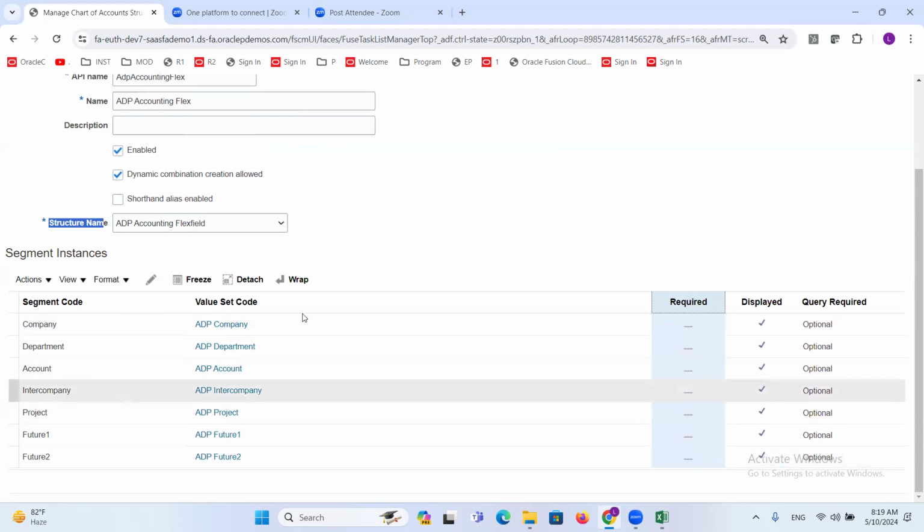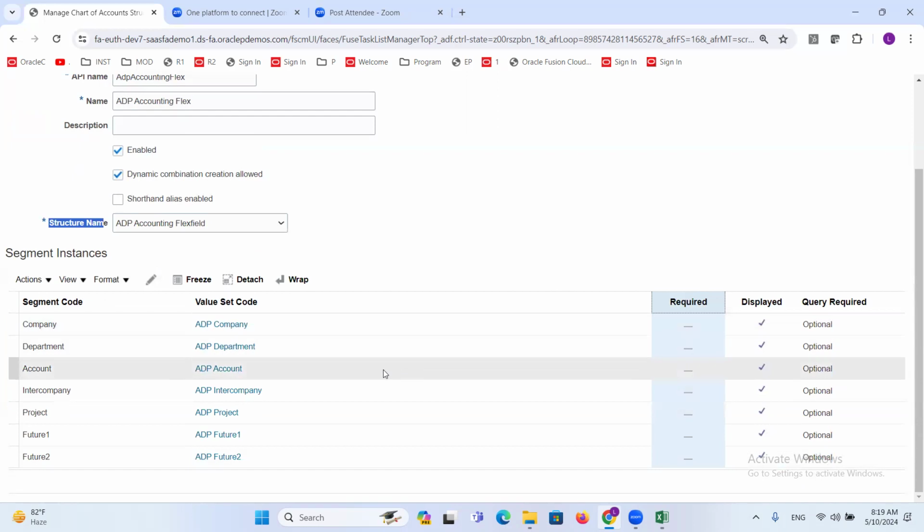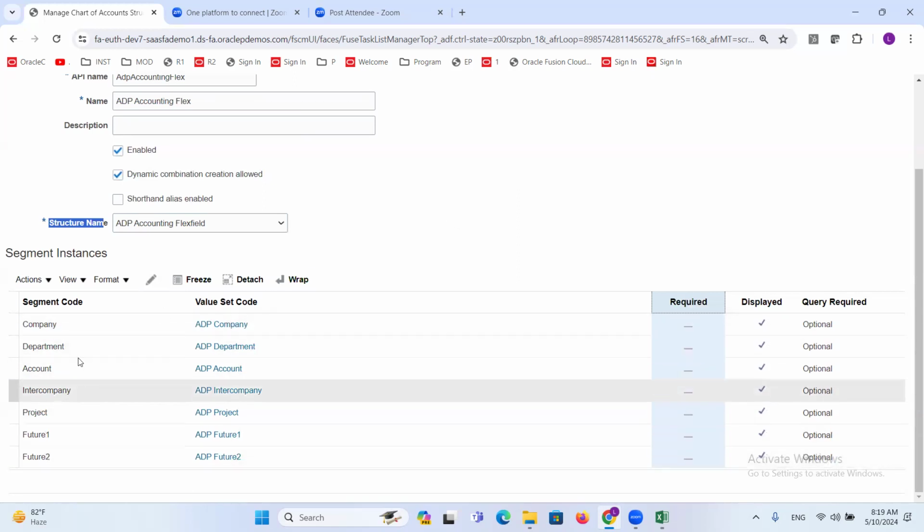From this chart of accounts, whatever segments we require, we have to select as required. Ideally, we have to select all, because for what we need to create the transactions, accordingly we created the chart of account structure. Since we are not able to use the chart of account structure directly, we are creating the instance. So we have to mark all of these as required in our chart of account structure instance.